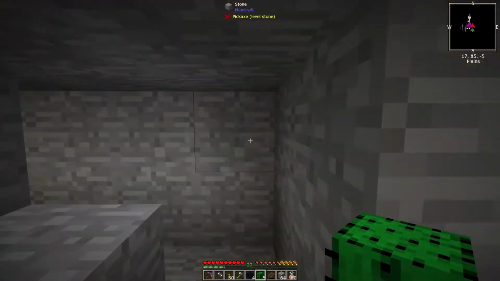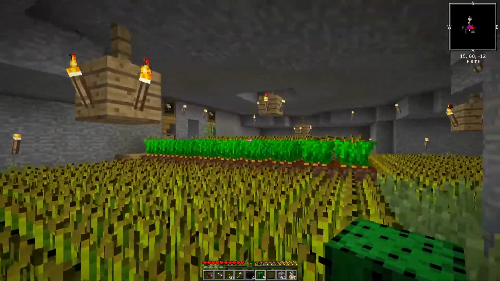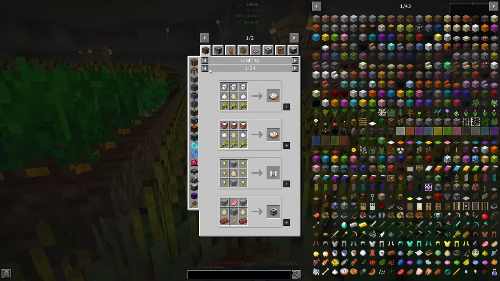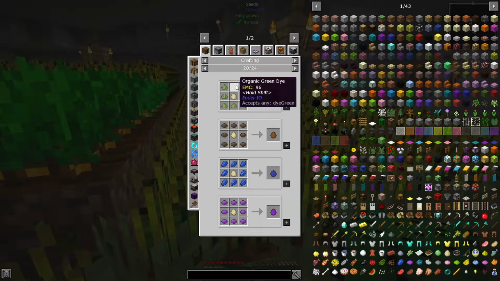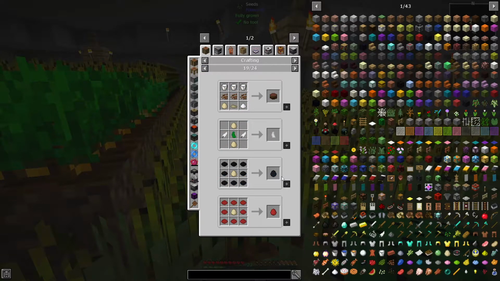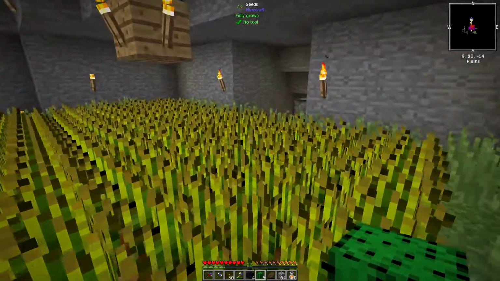Now, to solve the cactus and the ink problem, I think we're going to need to find some squid. Now, again, we need those things for... Well, we need it for gray. Light gray we can get from flowers. And we need the cactus green for cactus green chicken eggs. And then the black for ink black. Those are sort of like the 2 colorful ones remaining.